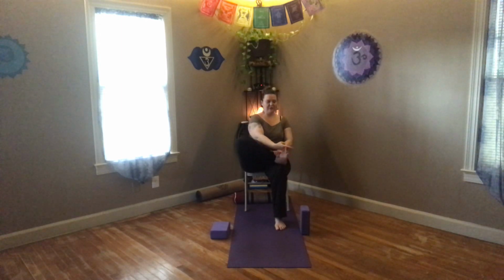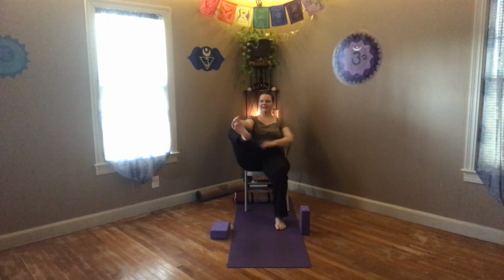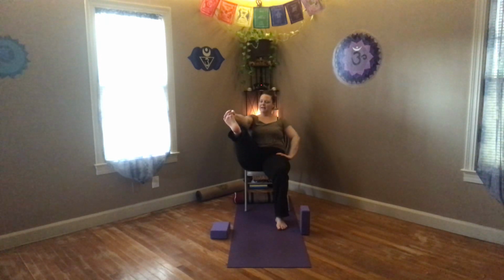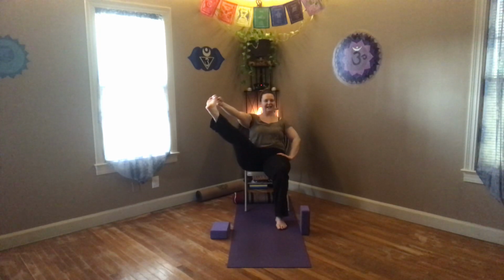And we're going to let that go, but change it now. Take your first 2 fingers and wrap it around your big toe. And you're going to lean back a little bit. You might touch the back of your chair and you might not. You're going to extend that leg out to the side. Now some people are going to kind of bring the elbow and the knee toward each other, and then some people are going to really push it and take it out to the side.